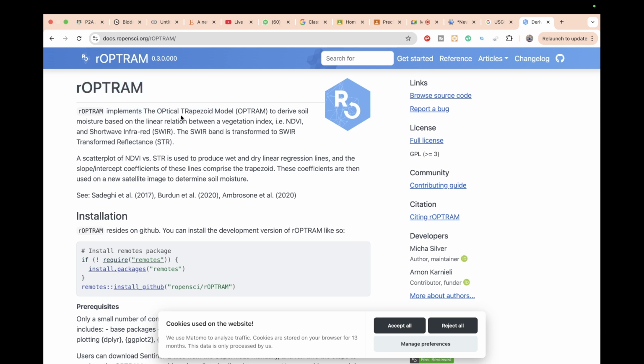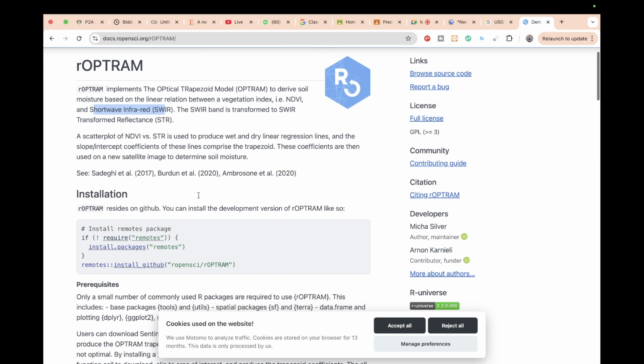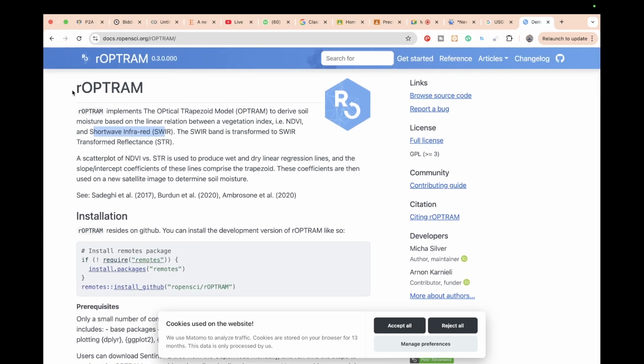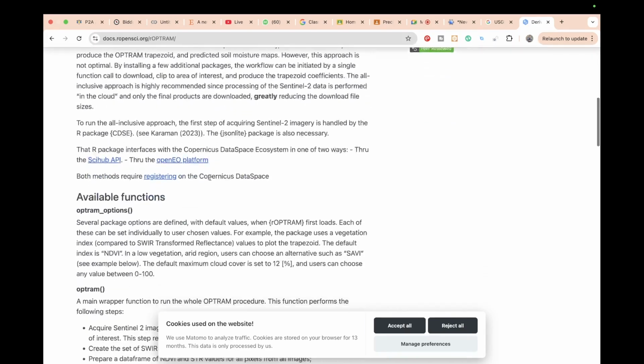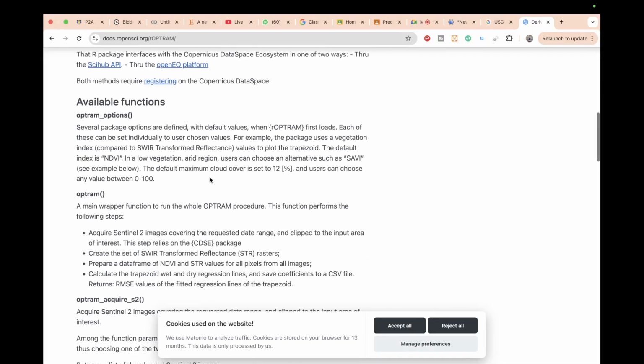Okay, so this is the package about the optical trapezoid model, and this model derives soil moisture based on the linear relationship between the vegetation index, NDVI, and shortwave infrared. So we can also apply this R package, and it's very easy to use. In a very short time we can compute it. Just import the Sentinel-2 image, and from the Sentinel-2 image we need to prepare the NDVI and SWIR.